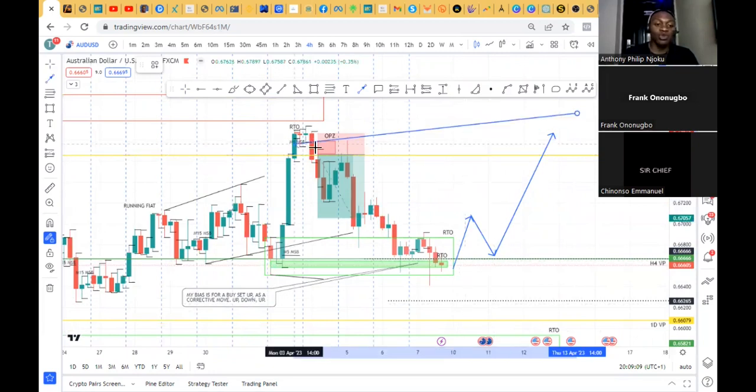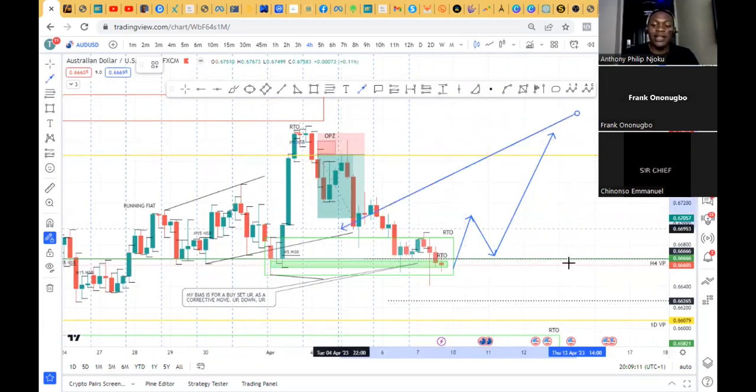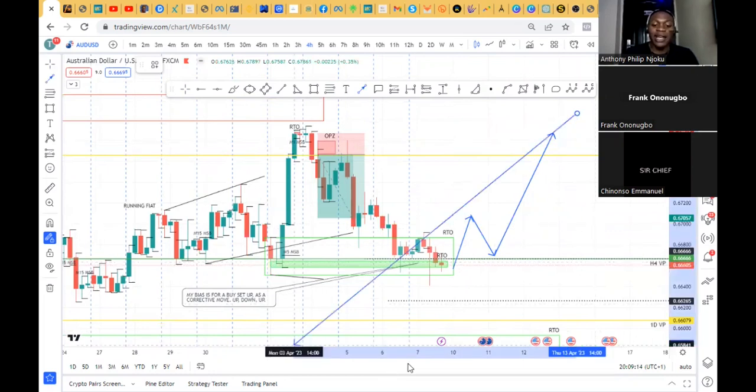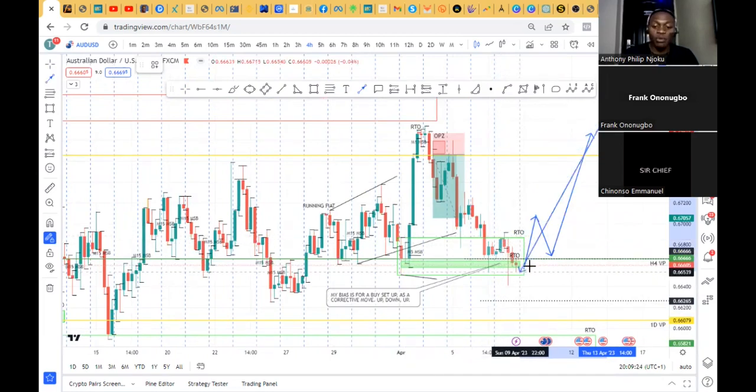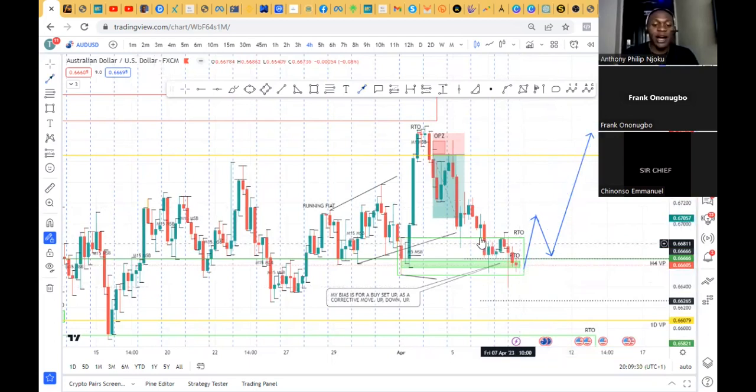This market came here to sweep it, and currently is at an H4 validation point, which last week we bought from, and the market went up. But the market still closed within that other block that gave us this buy setup. I won't be surprised if the market opens up and keeps moving up. But if the market insists on going deeper, then we'll be using this validation point here, this H4 validation point.